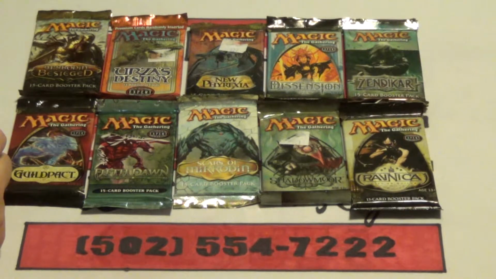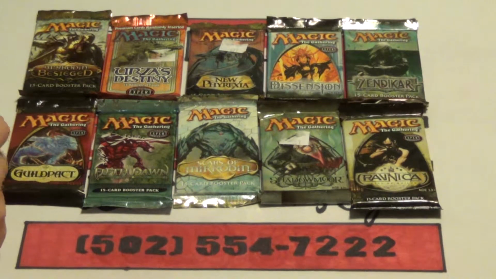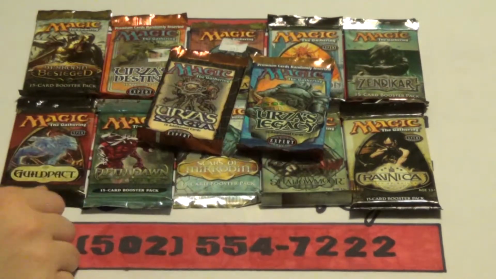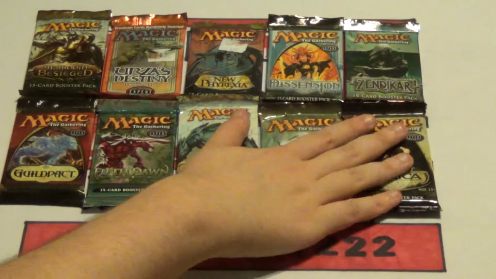If you haven't joined us for the last two videos, we've opened Conflux and Scourge. However, I don't know how I'm going to upload these, so who knows? We might have opened a lot more than that. We still do have Saga and Legacy back. That will get joined into the mix after we open a couple packs.